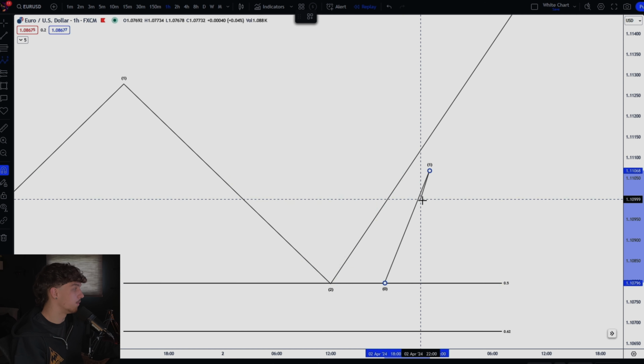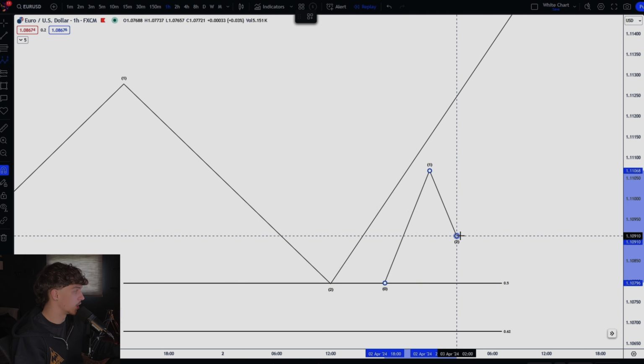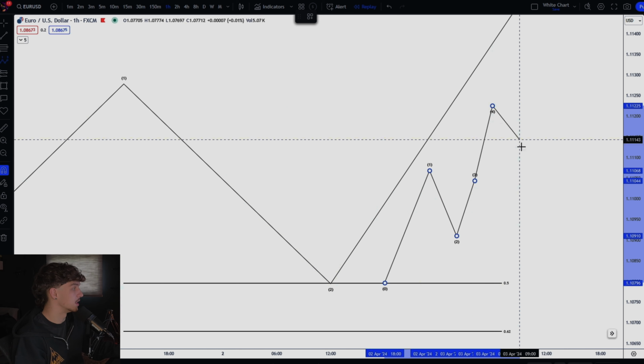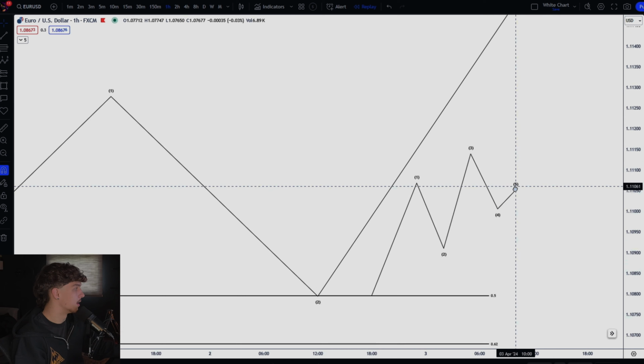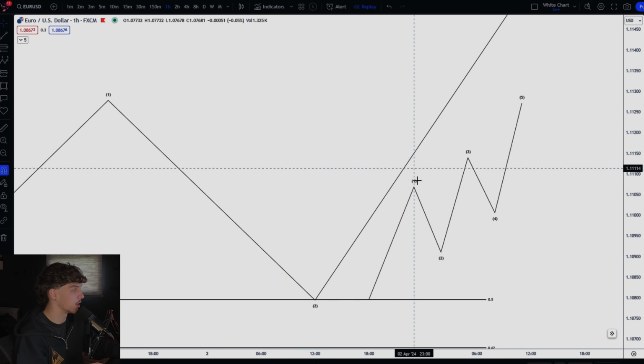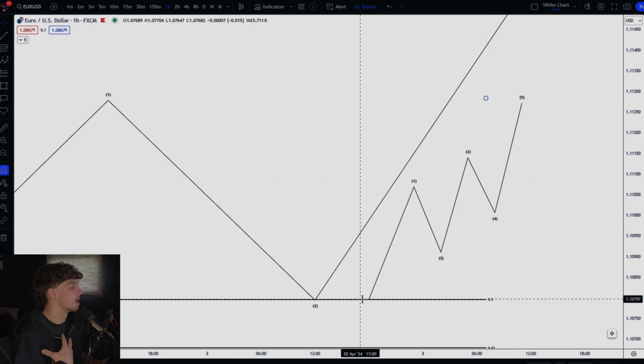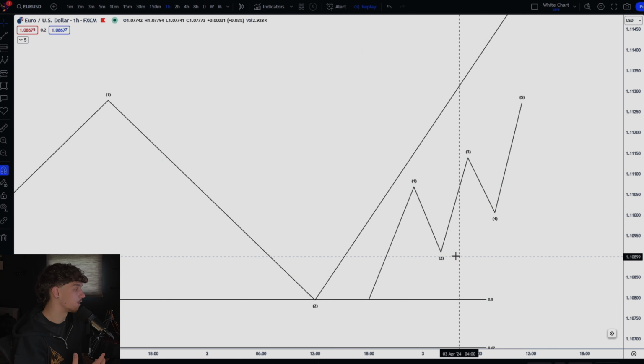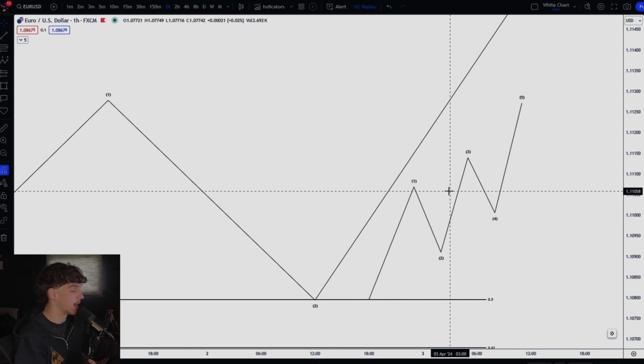You want to see a mark up from this given zone. You want to see the market come back down into that zone, and then you want to see the market making legs back up. So you want to see another Elliott wave form from that potentially. It doesn't have to be exactly up, down, up, down, up, down. It could just be a level where we've ran up, we've had a small retracement, and then we've confirmed the break up of that previous high that the market wants to continue on up.